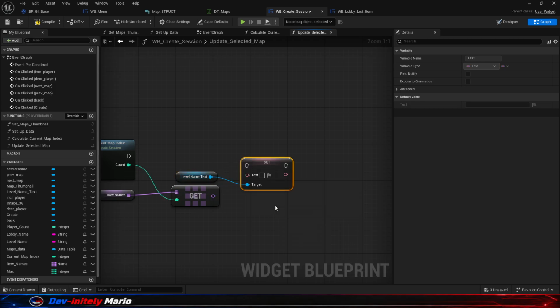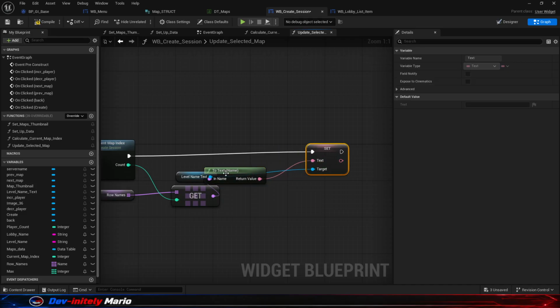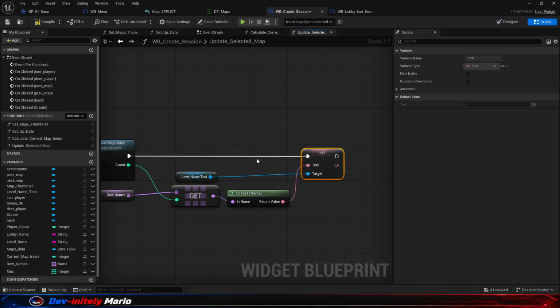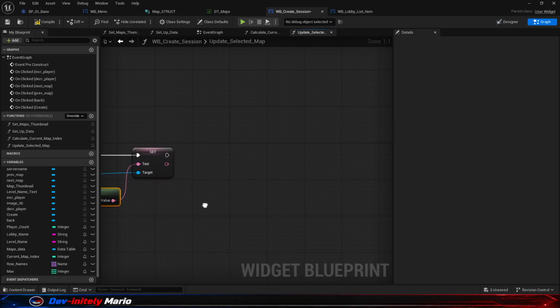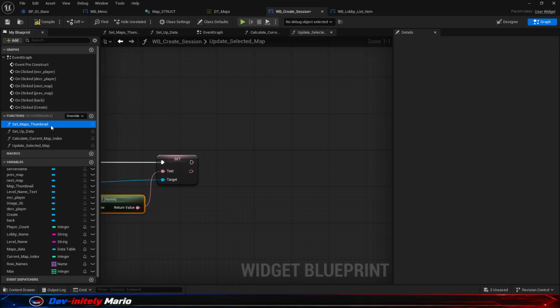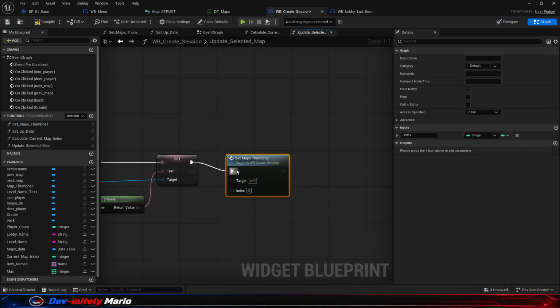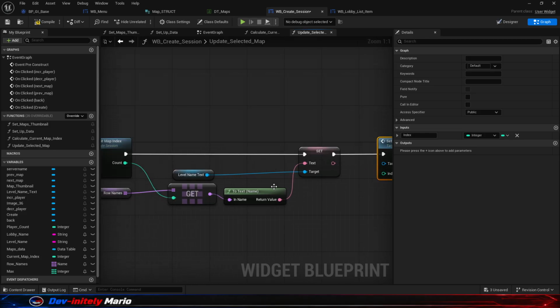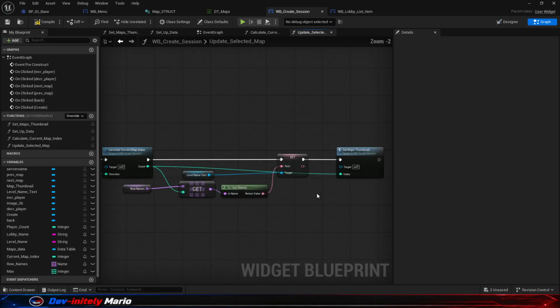Set text. Place that there. And now we have this. Let us put that here. It's good enough. And at last we make set maps thumbnail here. Here we have to get the index 2. So that is now finished.